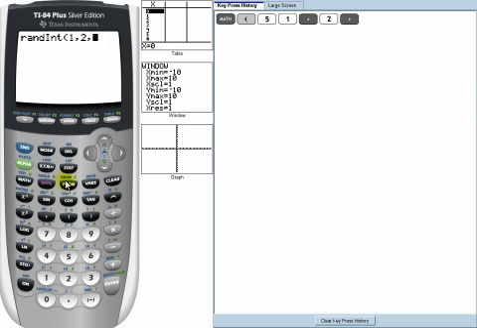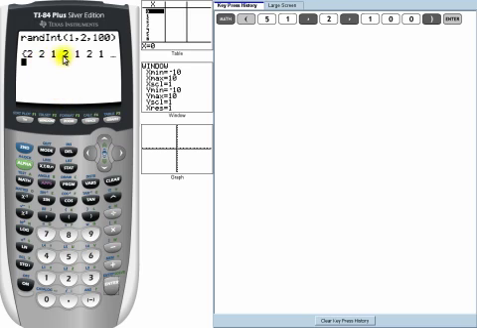The third argument that we're going to enter is the number of times that the calculator should do this. For this particular example, we're looking at 100 trials. Go ahead and close up the parentheses. Let me just make sure we understand what this command is going to do. It's going to pick a random integer, meaning a random whole number. It could be negative numbers if we gave it that range, but a random integer between 1 and 2, including 1 and 2, so those are its only 2 options, and it's going to do that 100 times. Go ahead and hit enter.